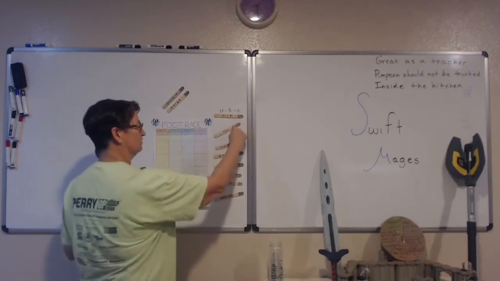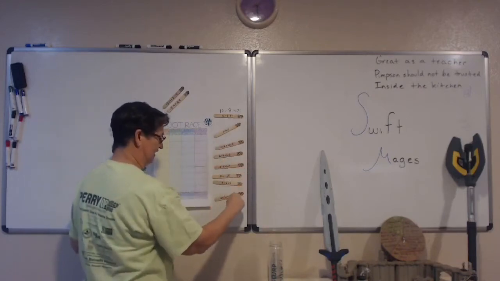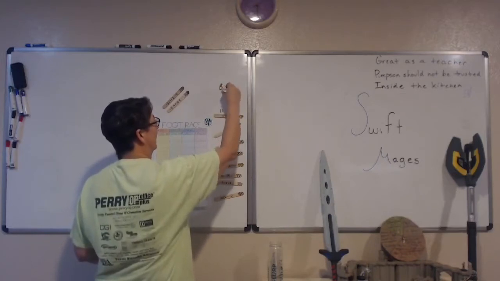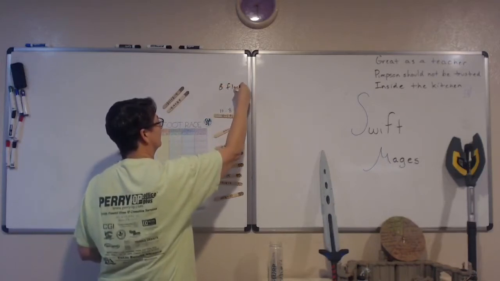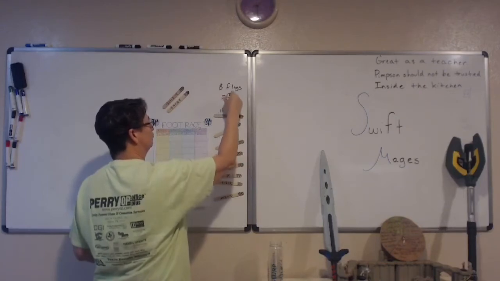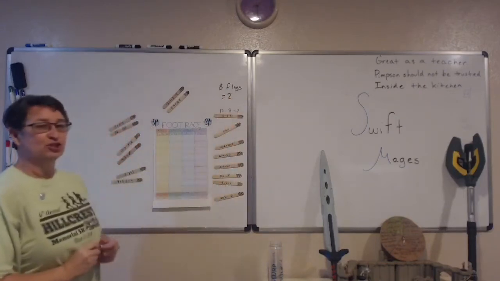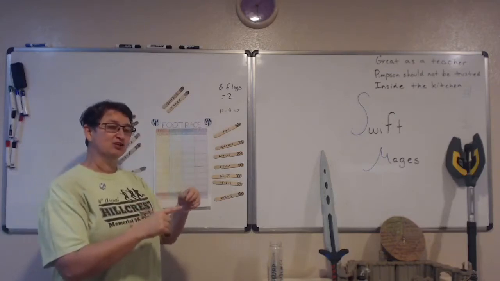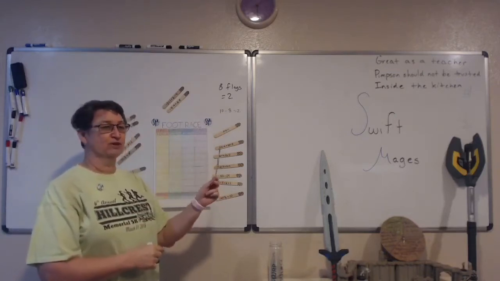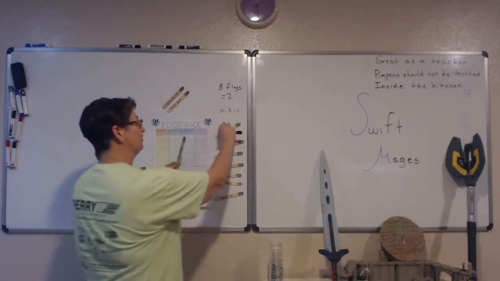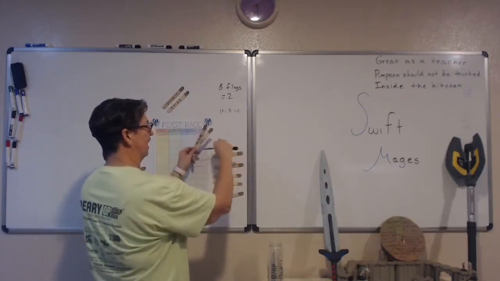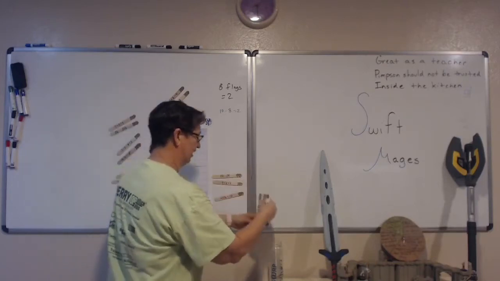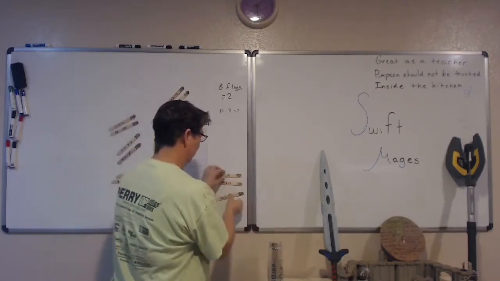So there's 1, 2, 3, 4, 5, 6, 7, 8 of those, 8 flags that equal 2. What you do for this game is you pull out a stick and you figure out the math, and that tells you how many spaces you're going to move. So in this case, I'm going to move 2 spaces if I pull out any of those 8 flags. So I'm going to put those 8 flags in my little water bottle.